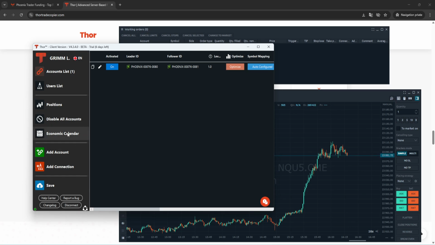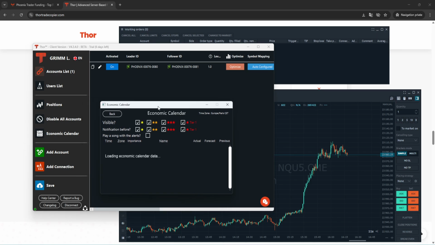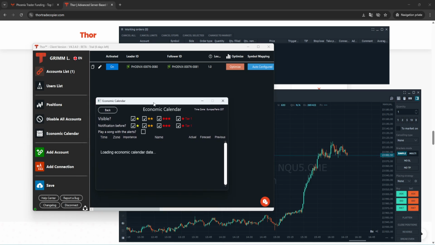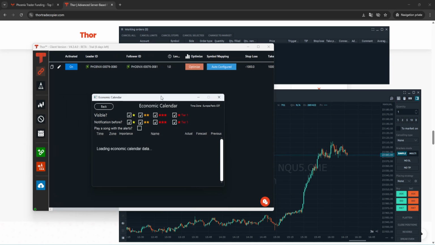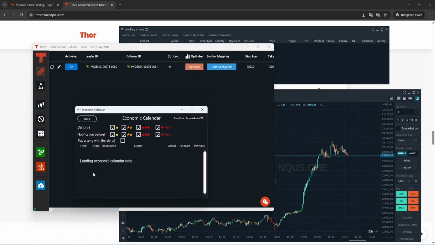You have an economic calendar, on a side note, that is exactly the same thing as the Phoenix Instant Logger. Right now it's loading. Maybe we'll have to fix that. But no, it's working, it's working all of the time. It's just an economic calendar that will show you a pop-up saying there is this or that alert 3 minutes before the actual events. So it's very useful for the FOMC, for example.